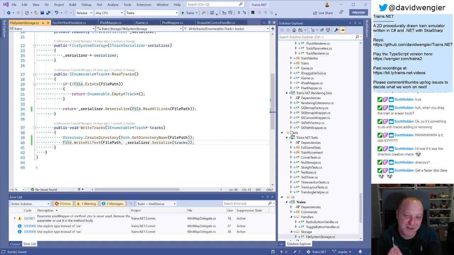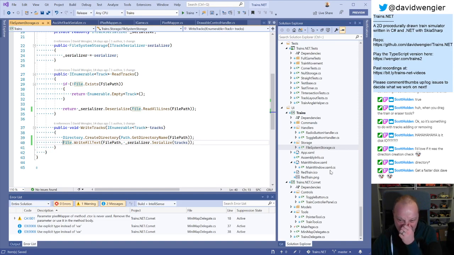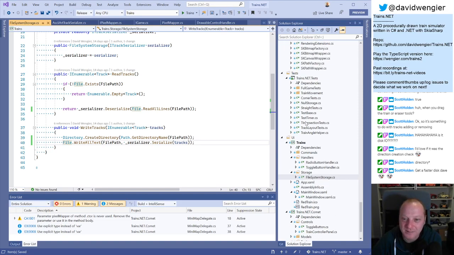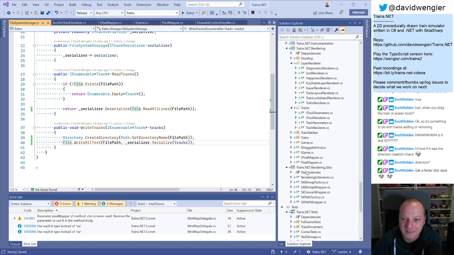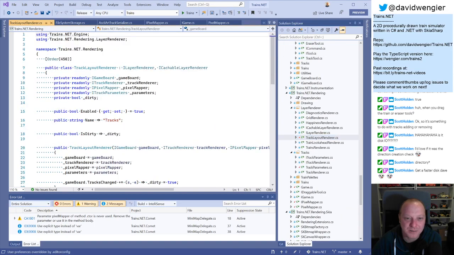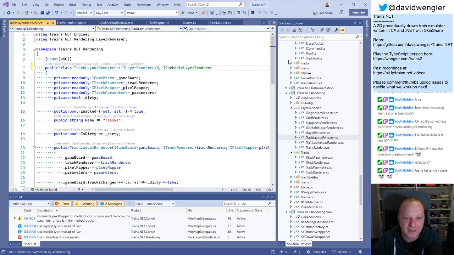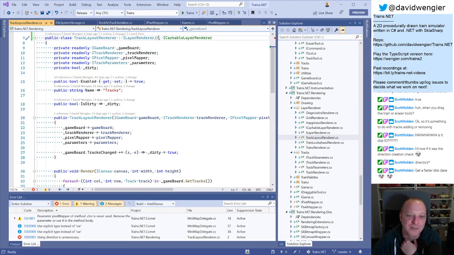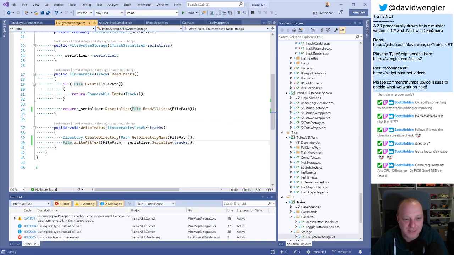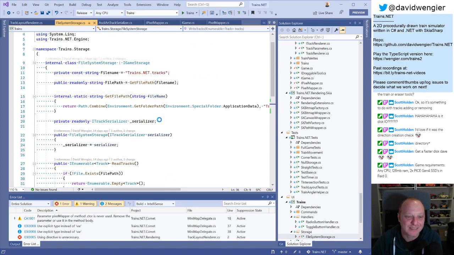So, wait, can I get rid of the buffering that makes the drawing funny now? Are we saying track drawing is now fast enough? No, it's probably not fast enough. Actually, we can find out though. Let's do it. If I comment that out, this now goes back to non-buffered drawing. Oh wait, no, I have to comment these out as well. Okay, now let's try. Using directory is unnecessary.